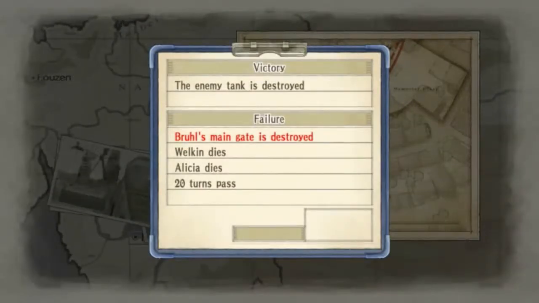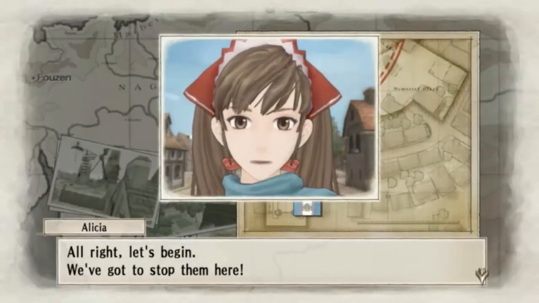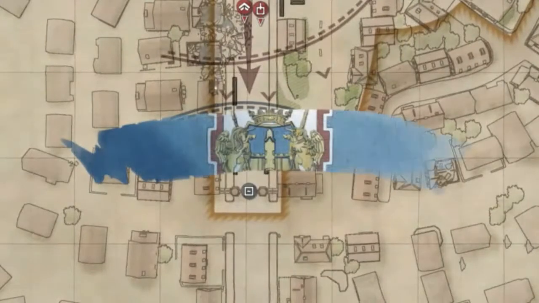The enemy tank is destroyed, Bruhl's main gate is destroyed, Valkyria dies, Alicia dies, 20 turns passed. We got 20 turns to do this. Let's begin. We've got to stop them here. Alright, let's do this. Let's win. For God and country.